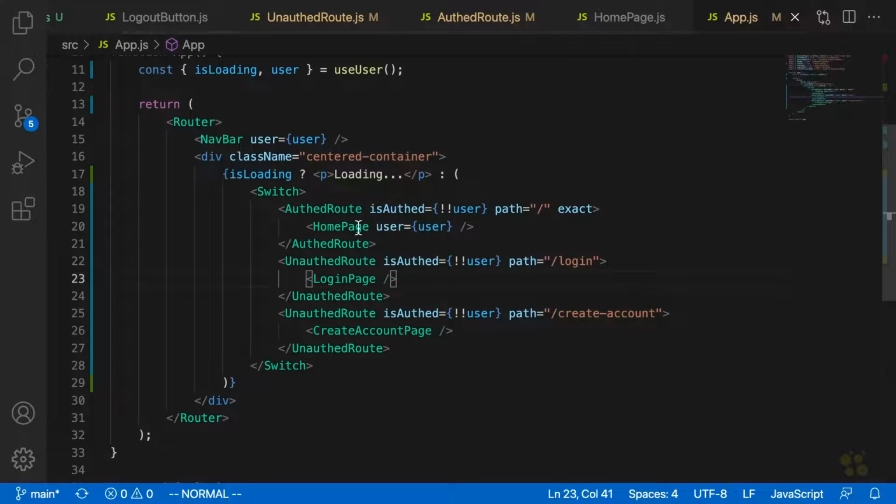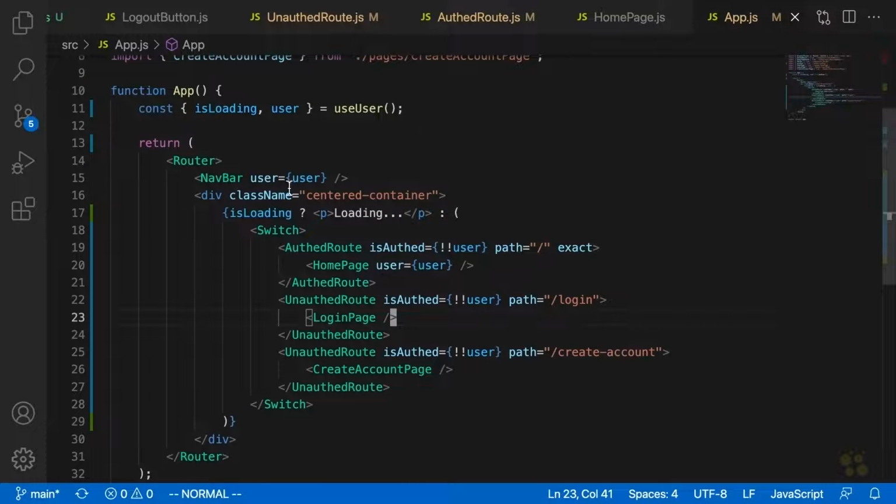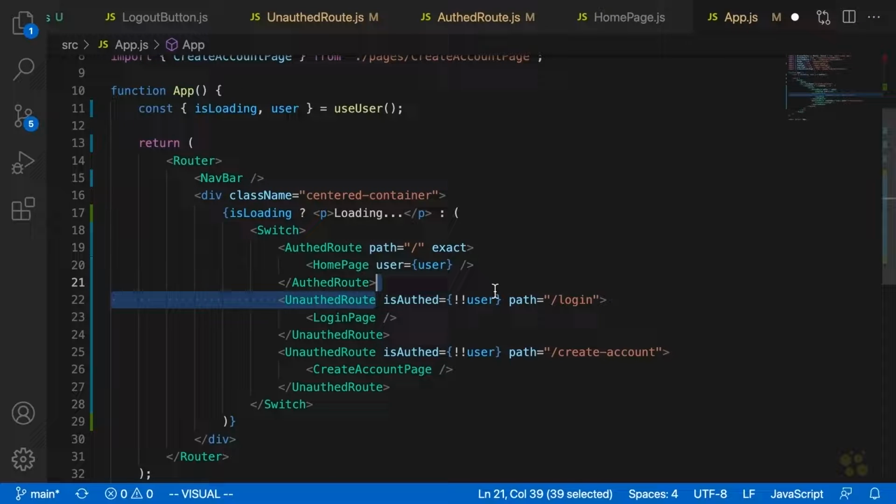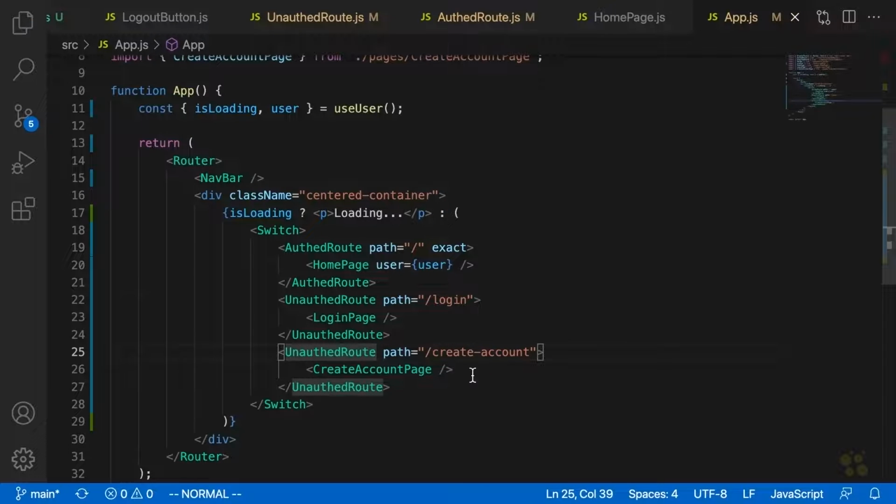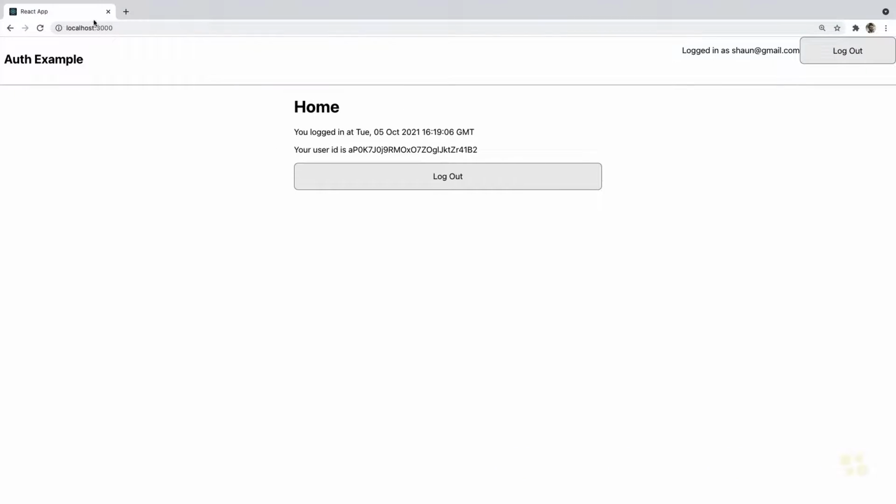And then in our app.js component, let's remove those things from where they are. Oh, we never removed this from our nav bar. We don't need it there anymore. So we'll remove that. For auth route, we can remove isAuth. We can remove unauth route here. We can remove isAuth in our unauth route here as well. All right, so what we're going to see now is if we refresh the page, everything's going to be pretty much the same as it was before, except now our route components are using that custom hook that we created instead of just getting a prop passed down to them.